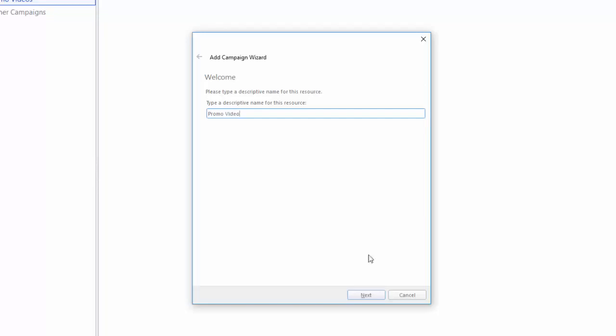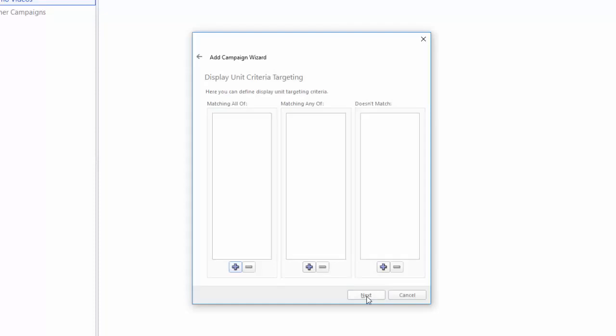And click Next. The Display Unit Targeting page appears. If you do not see this, make sure it is active in the options. This page is where we can select which display units to target based on the criteria we assigned previously. For the moment, we'll skip this step, but we'll return to it soon. Click Next. The Frame Criteria Targeting page appears. After you decide which screens the campaign will target, we next decide which frames of the screen will target. As before, we'll skip this for now and come back to it in a minute.